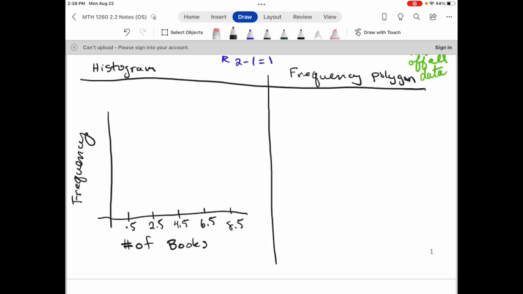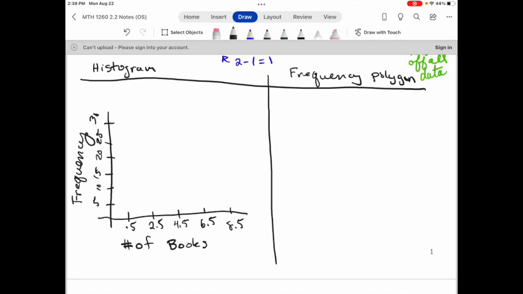Now, when you look at the frequencies for the classes, they are 19, 21, 8, and 2. So just make sure you scale it in a way that it makes sense and that you can have all of those values on your y-axis. I'm going to go out, usually you want to go out a little bit past your largest number. I'll go out to say 30. Now you can scale it different ways, but just make sure that all of the values that you're going to graph are on that scale and it's easy to read.